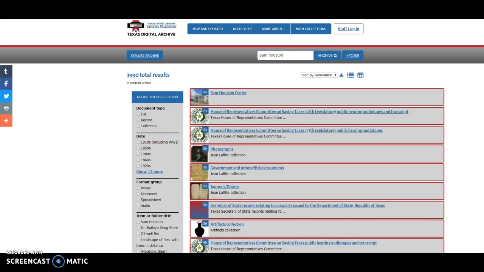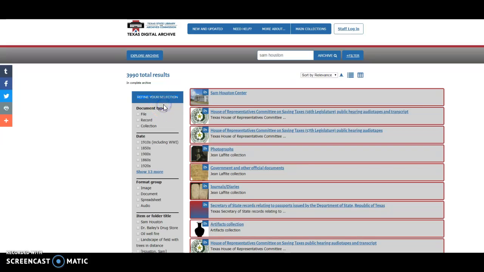Okay, so I'm using the example Sam Houston. I've done my test search, and I'm going to first show you the facets. I will say that if you look at the help or the search tips, one of the things that we've gotten away from is referring to them as facets because, number one, people generally don't know what that is, and we want to talk about them the way they are labeled in the TDA. So you can see here this refine your selection section. Those are the facets that Brian and Mark will refer to.